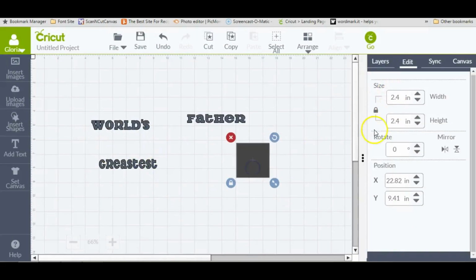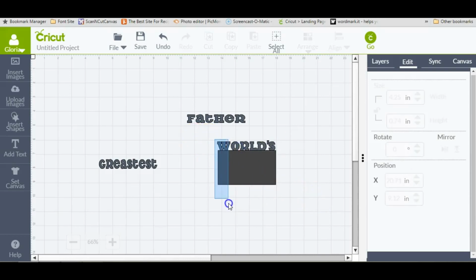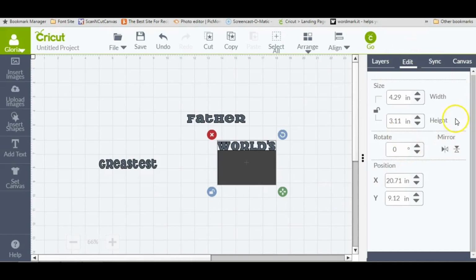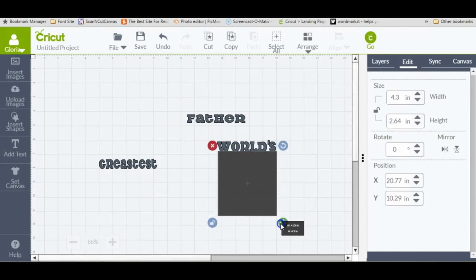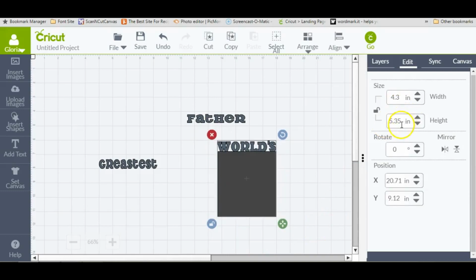And I'm going to make this card. I'm going to unlock it and create this with 4.25. And I'm not sure how long I need it, because I need the card base with the words to be, so the height is 3.11. So then I'm just going to stretch it out and then make sure that this is 5, and then group it all together and it's 5.35.